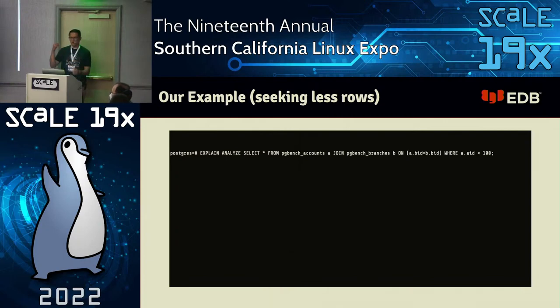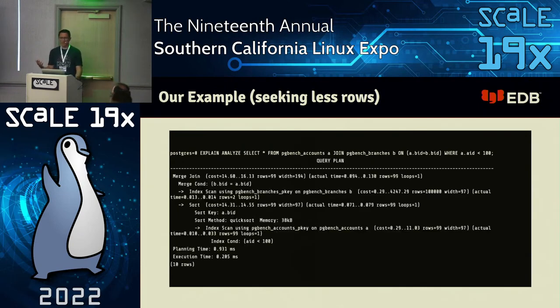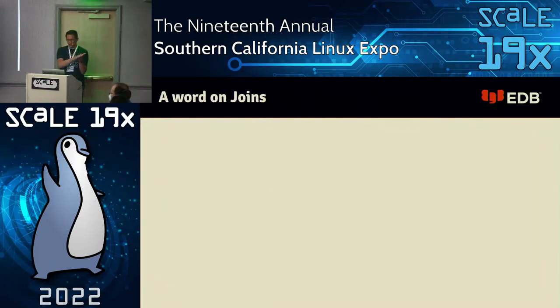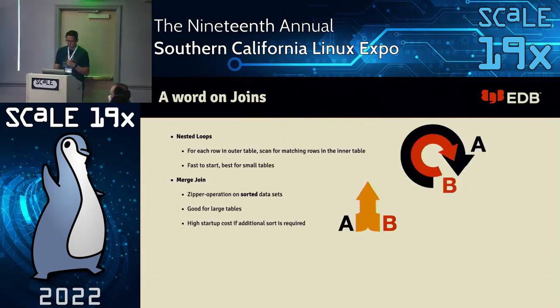All right, so now going the other direction, I'm going to seek fewer rows. I'm going to find all the values where AID is less than 100. So naturally, that's going to be like 99 values, right? Now, what happens if I do that? Now it chooses merge join, because it decides it costs only 16, or well, I didn't actually print out all the costs, but you can see. So there's the merge join, which is what we see here, and then the nested loop, and the hash join, which is what we saw earlier.